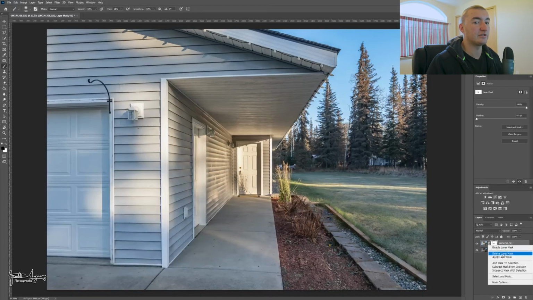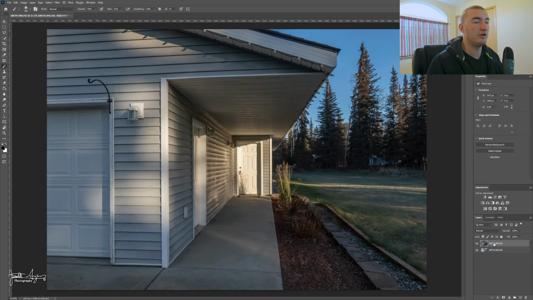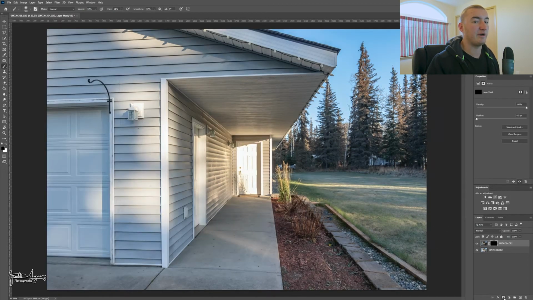The other way to do this, which is usually what I do, is I want to expose this layer, but I want to make everything on this layer invisible. So what I would do is hold Alt, click on the mask key, and now that layer is invisible. You can't see that layer anymore. So now hit X because we want to have a white brush on a black mask. So now we are exposing the layer that is above the layer that we can see. We can see this layer, and we want to expose this layer.